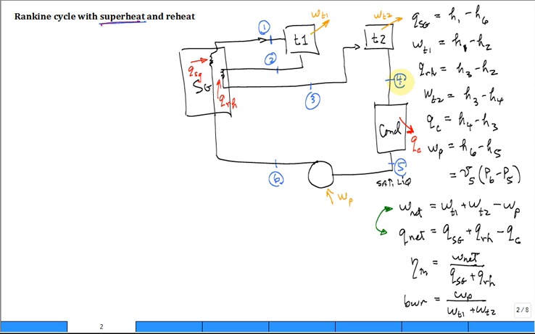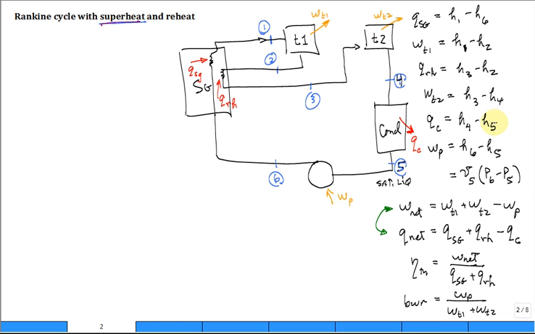So let's come down to the condenser. You're going to reject some heat out of it. Which H is going to be greater, H4 or H5? We'll be on H3. This is 4, and this is 5 for the condenser. But in the equation that you have written across, the QC is equal to H4 minus H3. Then that's wrong. Yeah, thank you for correcting that. So it's H4 minus H5.